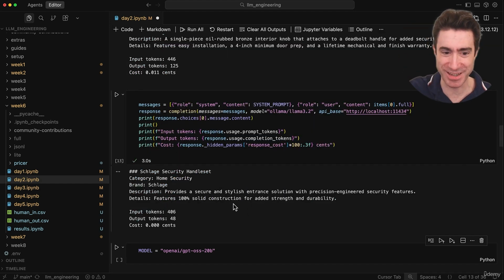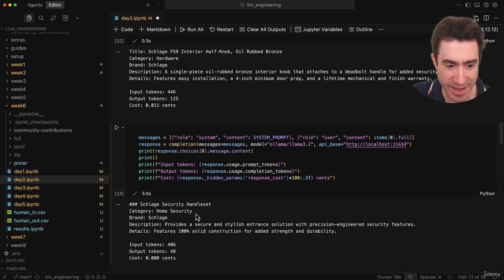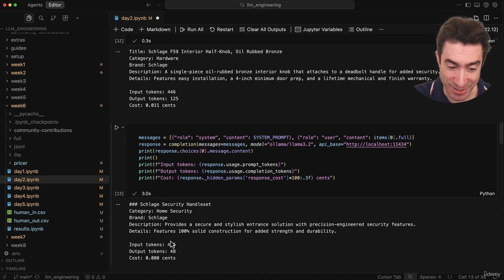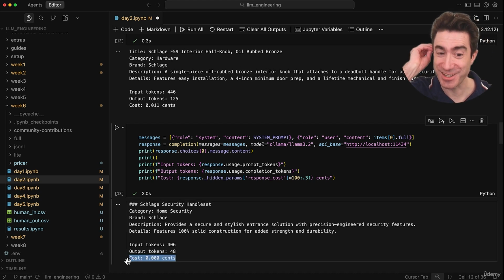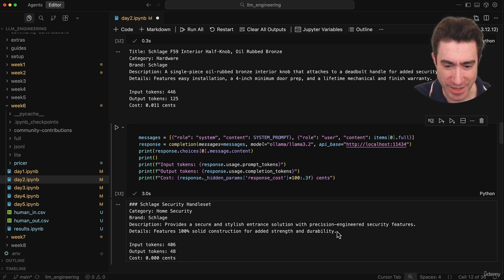My GPU spiked up for a second. So let's see what we got here. Well, let's compare. You can see immediately that Llama 3.2, while it was completely free, as you will see from that very precise cost, 0.000 cents, it's not done so well in terms of the output. You can see that it's got something funny going on with the title here. It didn't put the word title. It instead put a markdown title in there.